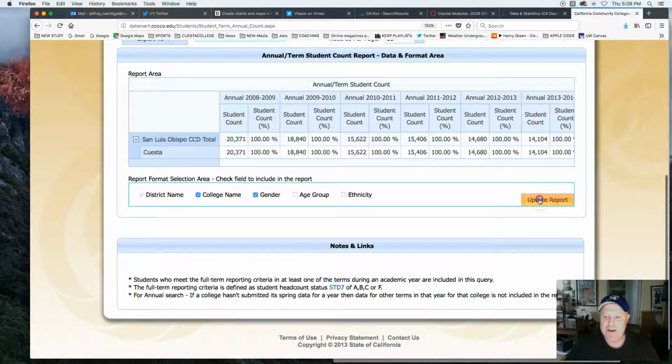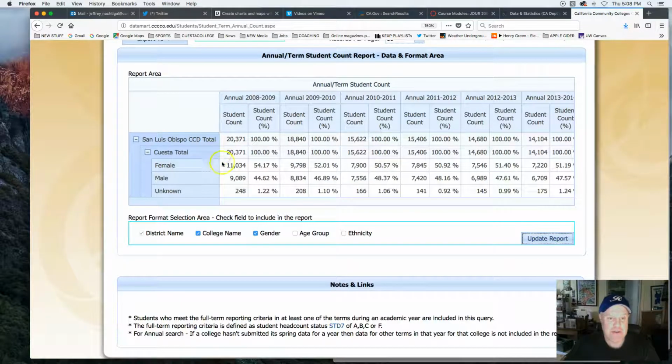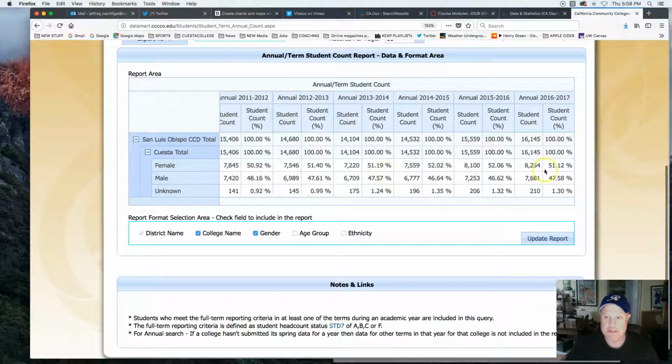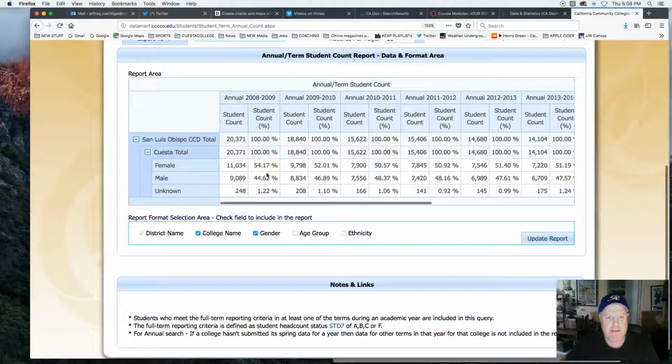And that will add, I'll update that. And so now we have gender breakdowns too of who was enrolling 10 years ago and today. So a few more women, a few less men. That was 10 years ago. Let's scroll back over and see. And it looks like 8 and 7. So I'm not sure if those are 51%. I see this year 54% 10 years ago. So already we're seeing some small trend differences, but trends nevertheless, or changes.